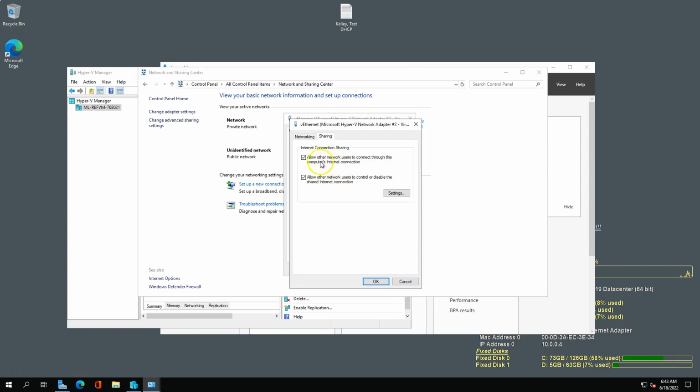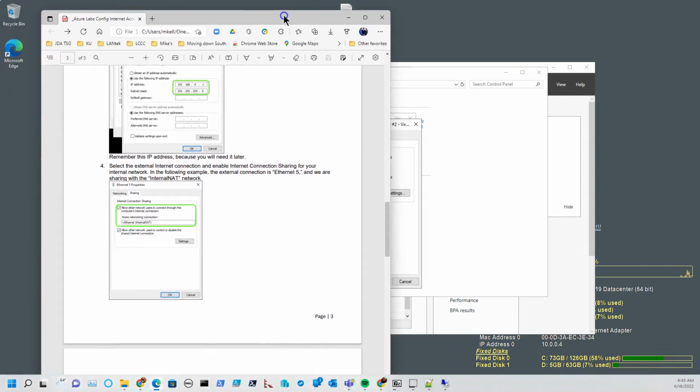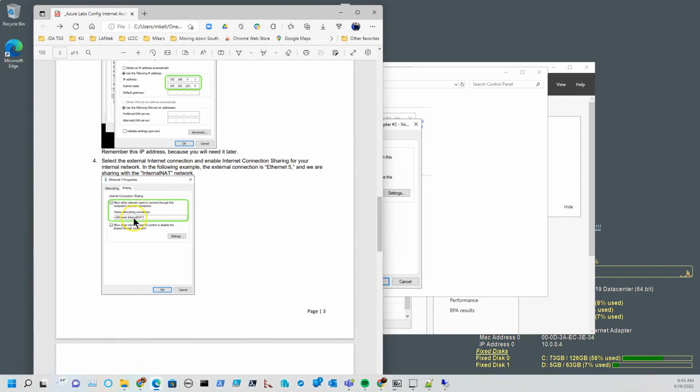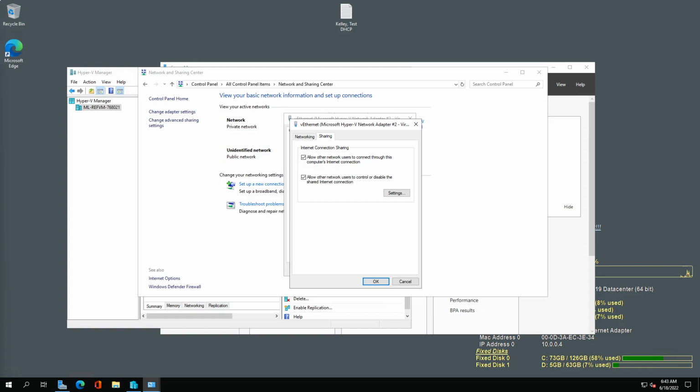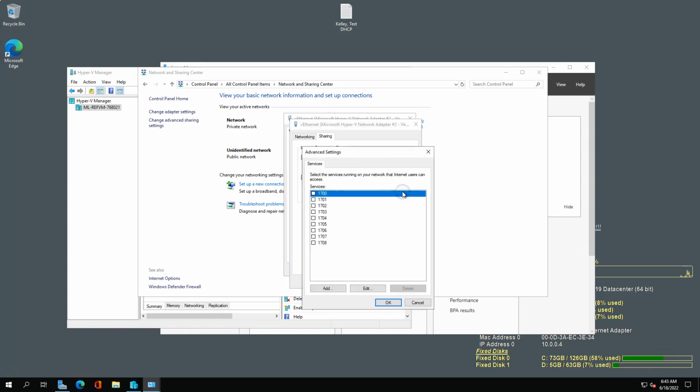Now I'm expecting a dialog box here that allows me to choose which NIC I'm sharing with. For some reason, I'm not getting that box. Now, when I tested this last night, I was allowed to choose here. Let's just go to settings.